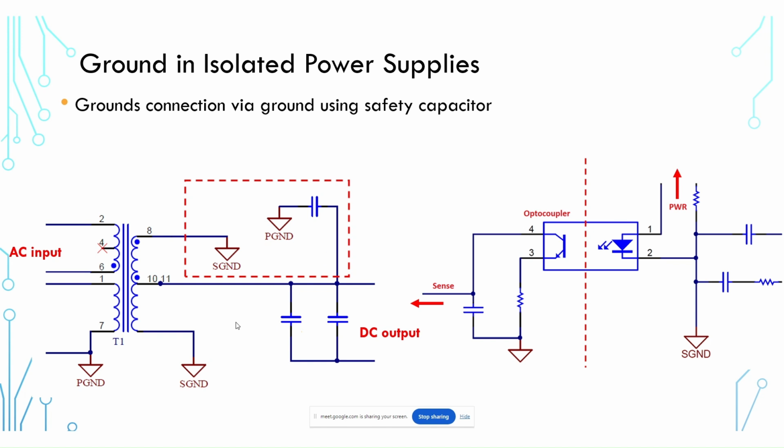So if you ever see this instance where you have here secondary ground, and then you see this capacitor connecting here between this net and primary ground, as I'm showing in this, I believe this is an LLC resonant converter on the left side. Here, this capacitor right here connecting to the primary ground on the secondary side is a safety capacitor. So this would be a Y-type capacitor.